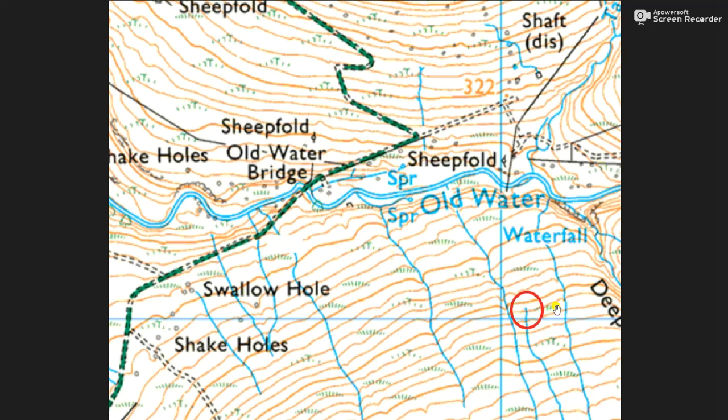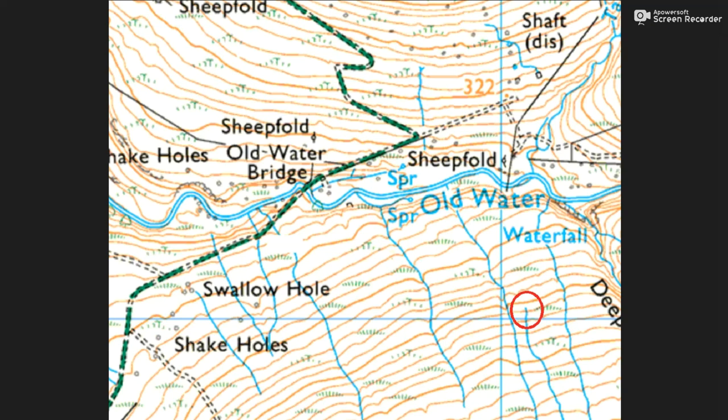Now, to be able to work this out, you need to know or understand three things. So you need to understand what a spot height is. You need to understand what is meant by contour intervals, and you need to understand index contours. Now, I'll post a video up the top right of the screen that explains things like that in more detail if you're unsure of those.